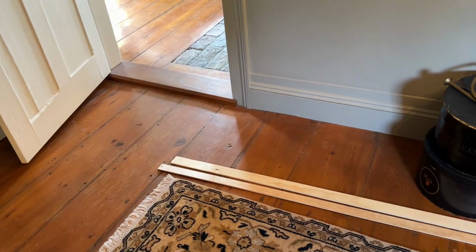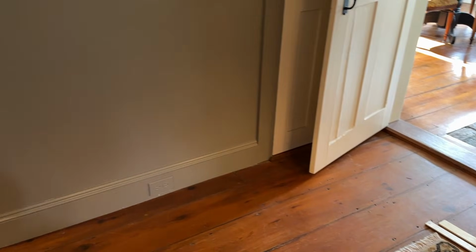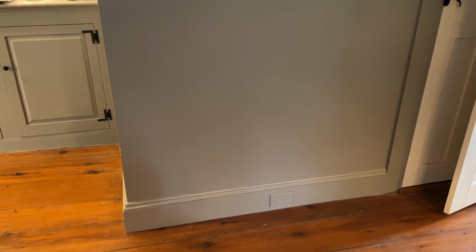And some of this, I could have painted it first, yes. But I like to do things the hard way. I'm going to put it up first. I'm going to seal all the cracks, caulk it, and then paint it. Because that's how I roll.